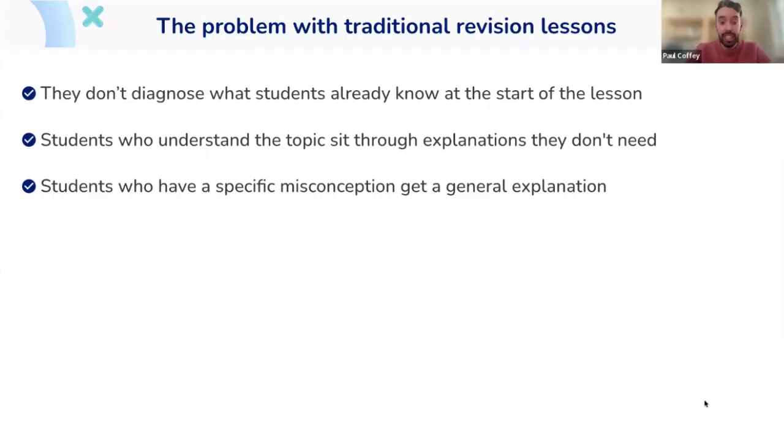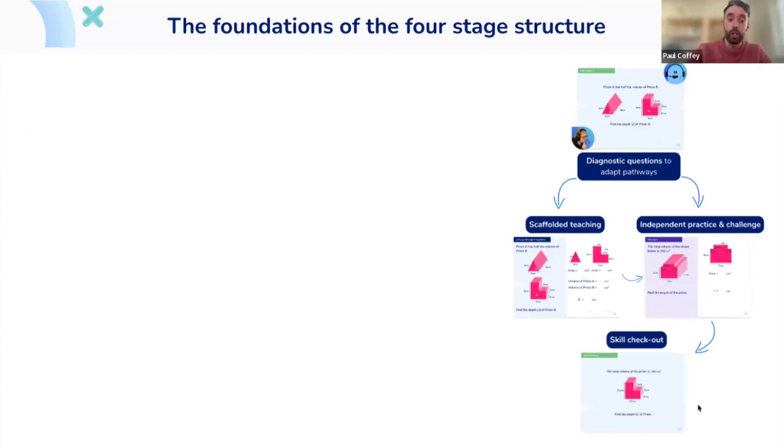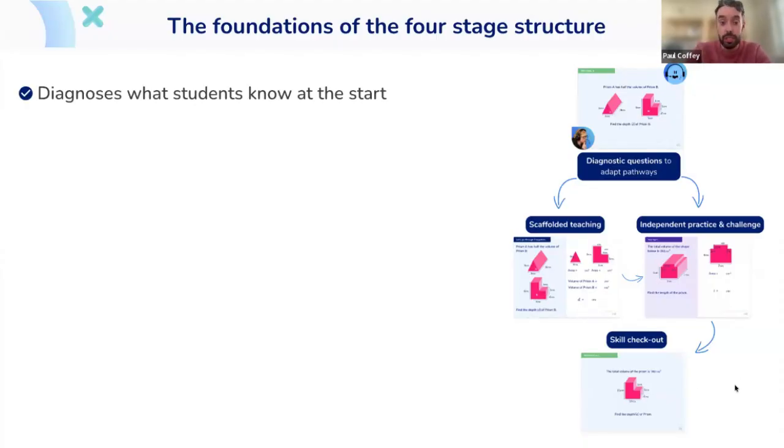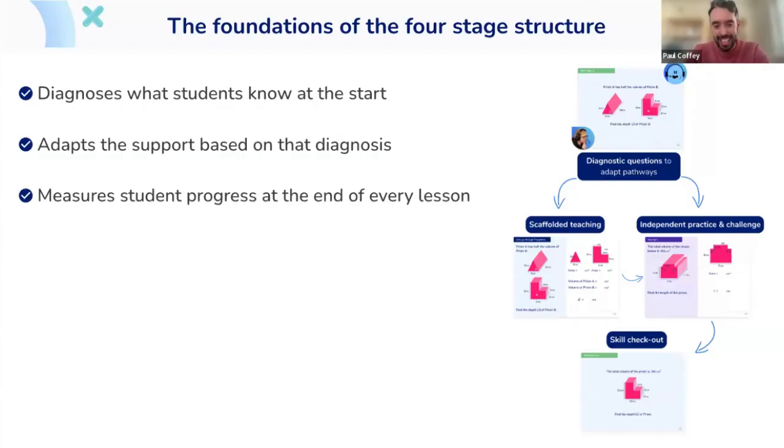Yeah, exactly. And crucially, it gives you data that you can use beyond a single lesson. By the end of today, we're going to have a clear framework for knowing at a glance which students are securing topics and which need a bit more time across your entire revision program, not just one lesson. This framework is going to diagnose what students know at the start, then adapt that support based on that diagnosis, and measure the progress by the end.